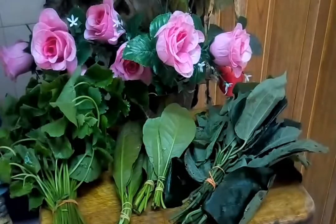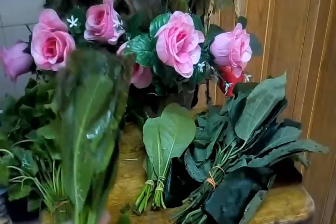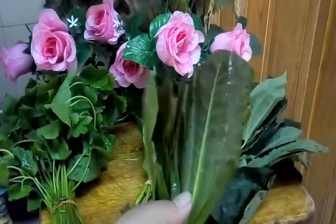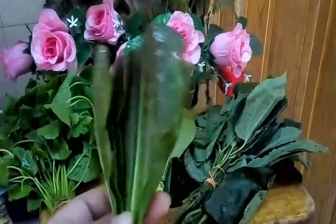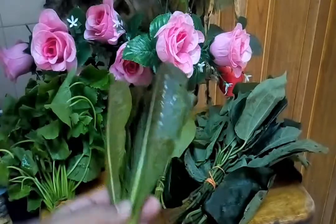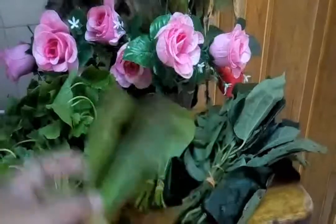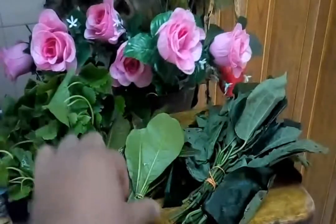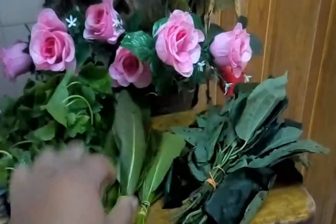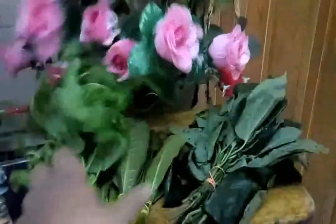Another one I have is called pucuk gajus. In English we call this a cashew shoot. Okay, this is a cashew shoot. One like this is $1. I bought three, so $3.